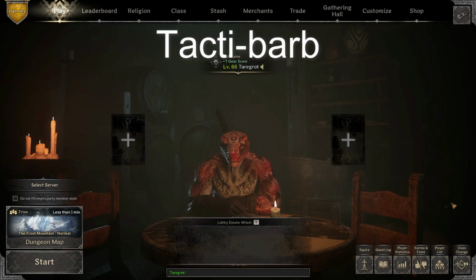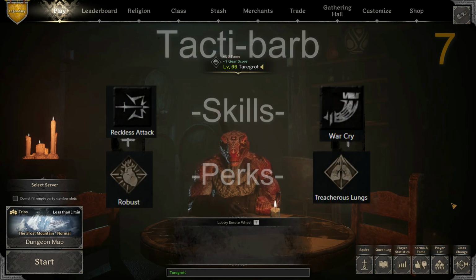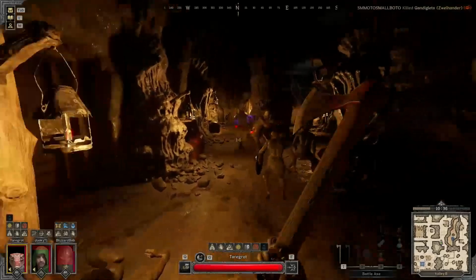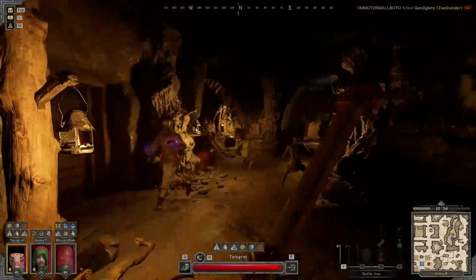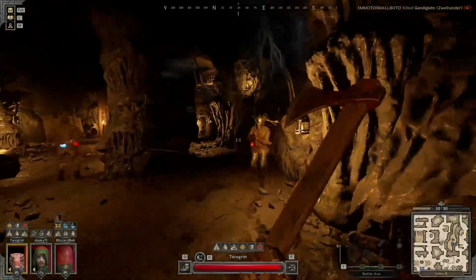Tacti-barb, difficulty 7. Skills: Reckless Attack and War Cry. Perks: Robust and Treacherous Lungs. If a Sucker Punch was an archetype, this would be it. The Tacti-barb excels at buffing your team and applying pressure, while holding a run-ending Reckless Attack in reserve for the right target.